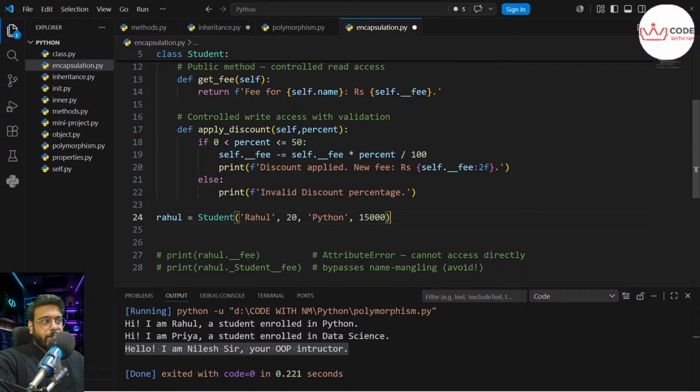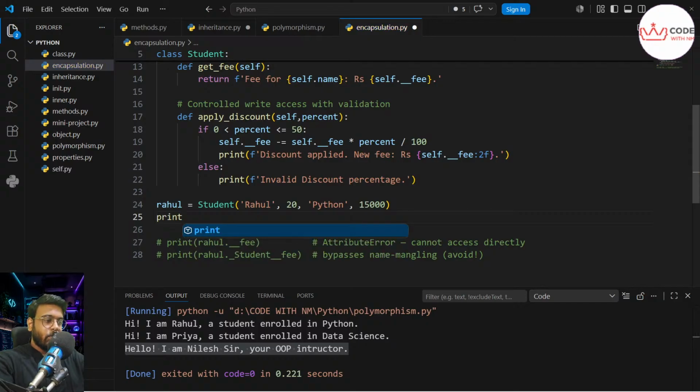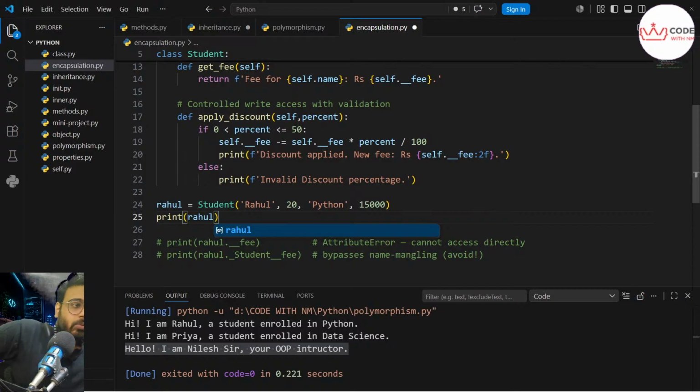We have already created an object. Not accessible. Okay, good try, good attempt. No worries. So in our case, pseudo private means it's not accessible to just anyone.